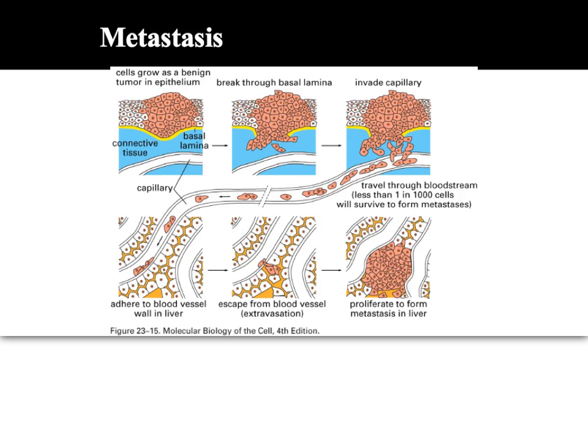So this last picture is a picture of metastasis. So you see I have a benign tumor, so a cell that doesn't have too many mutations but is growing out of control. And eventually, what can happen if you get too many cells to build up, it can break through the layer that separates these cells from a blood vessel. And if these cells enter the blood vessel, they can then travel to other parts of the body. So in this case, we're moving from the skin to the liver. And they can kind of establish a new tumor there and grow as well, and maybe obtain more mutations and become more malignant.